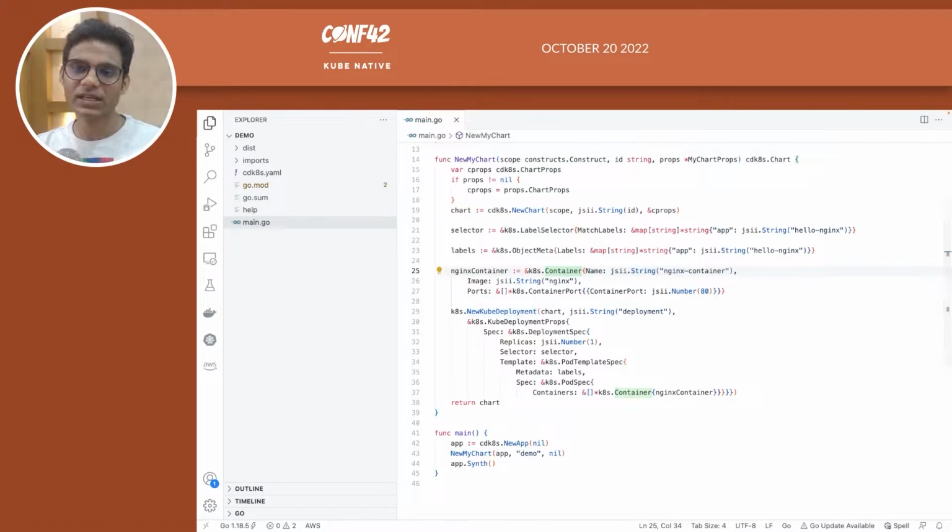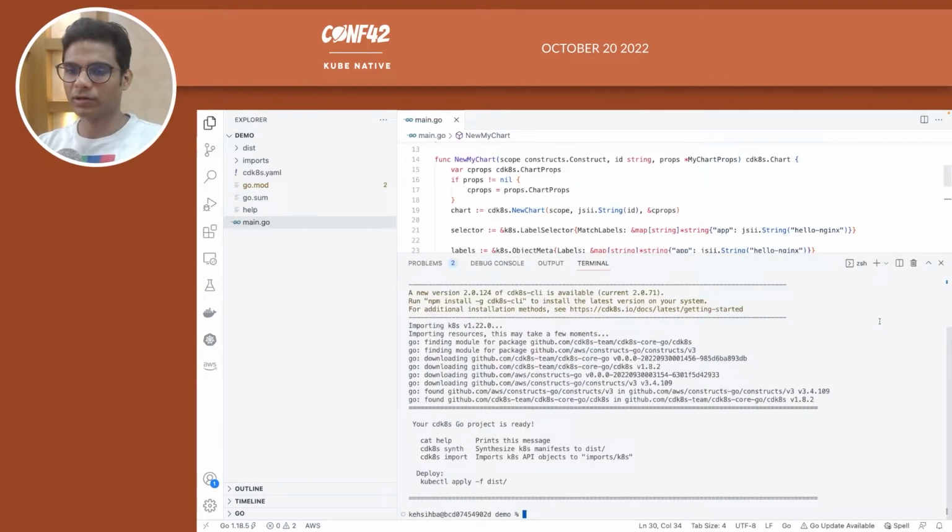So while this looks pretty simple and you might feel like, hey, this is enough, I'm good. But trust me, things are going to actually get pretty verbose when you start building serious stuff using these simple primitives. So what I'm going to do now is actually continue with this Nginx based example, but show you how to improve this a little bit, right? So in order to do that, I'll switch over to a different project here, which I have for you.